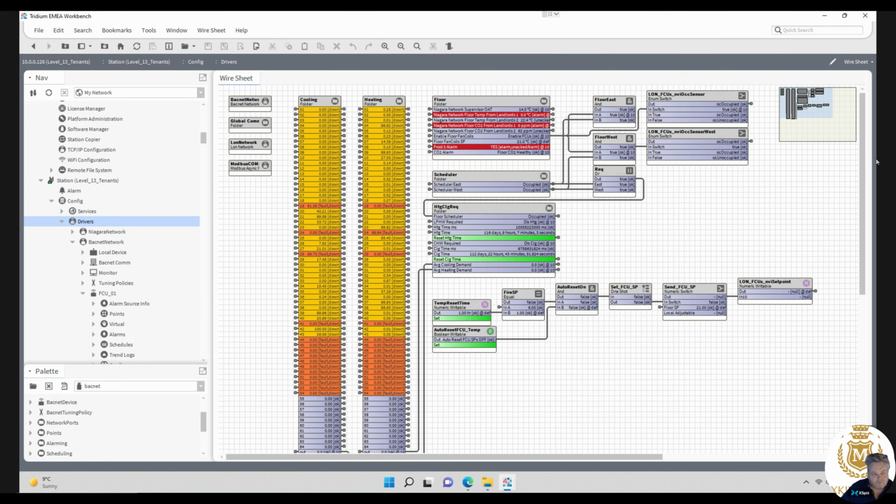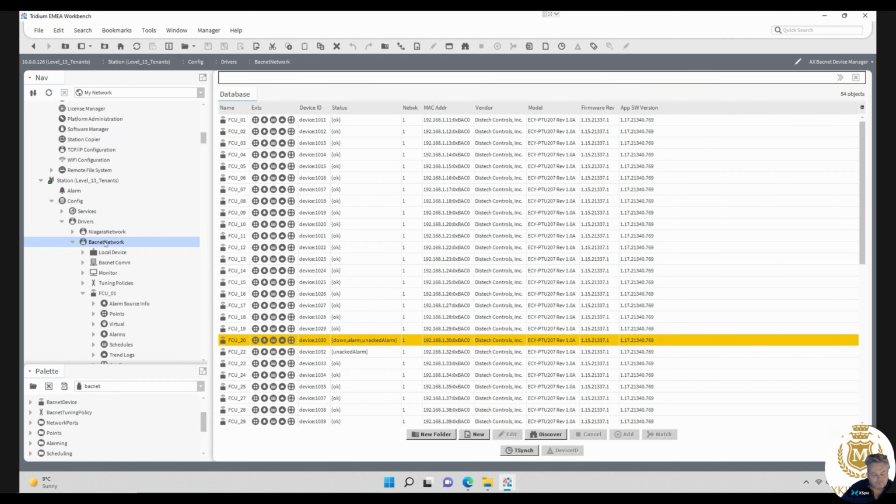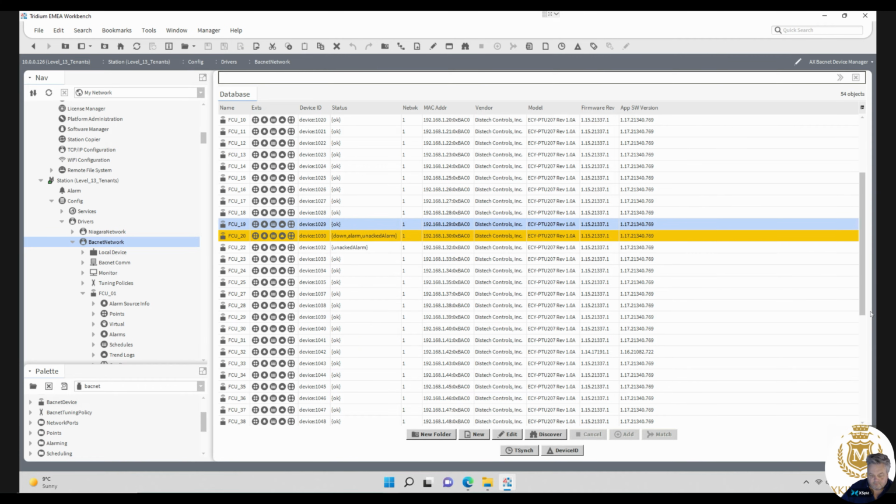So today we're changing some more fan coils on level 13 from LON to BACnet. They've already been changed. On level 13 we've got our BAC network. We've got one fan coil that is apparently not communicating, but we're not worried about that at the moment.